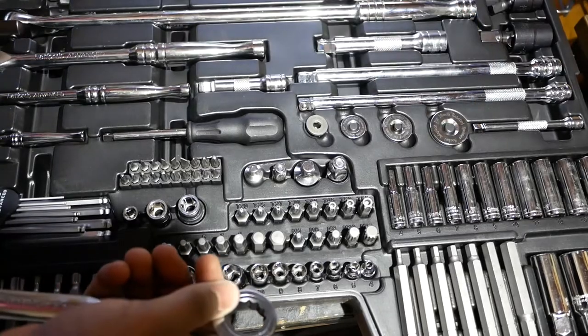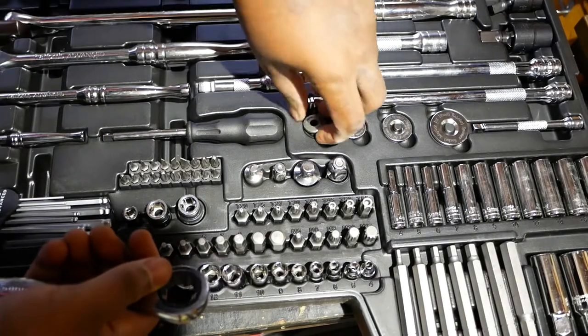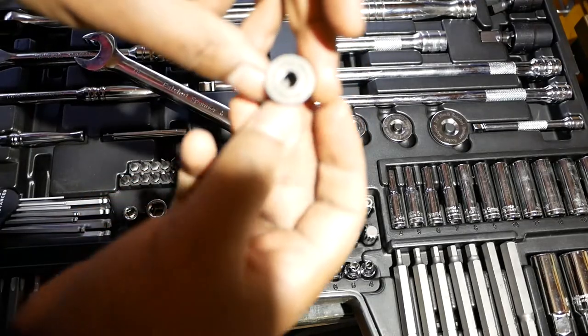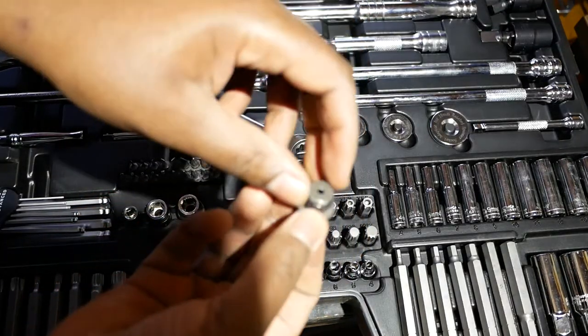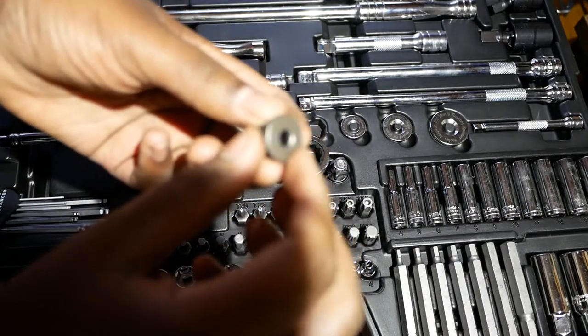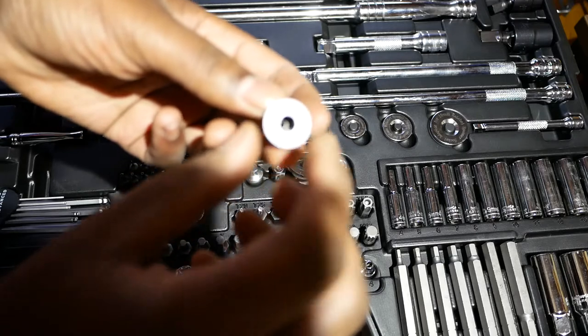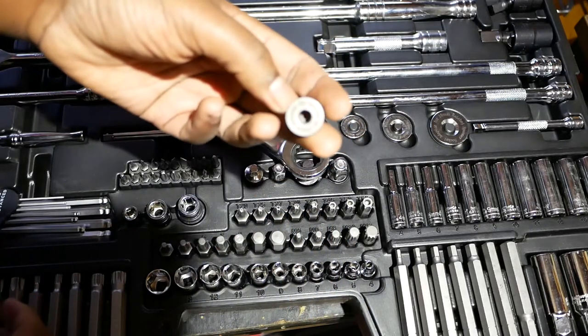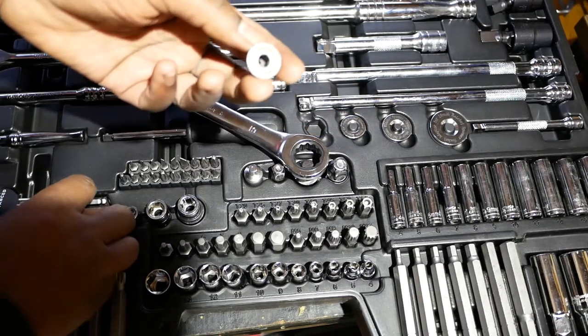But I'm a bit confused by the smaller one here. I don't know how he would use that, because you can't put the bit at the end of that. Or maybe that's for the Allen keys, I don't really know. What you'd use that for, a bit confusing that.